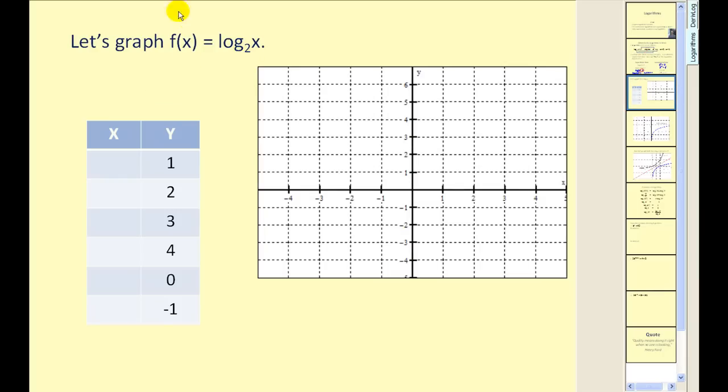Okay, now let's take a look at the graph of a logarithmic function. The first thing we have to do to graph this is rewrite it in exponential form. So I'll rewrite this in terms of y. We have y equals log base two of x, which means that two is our base, y would be our exponent, and it would equal x. Now when you're graphing a logarithmic function by hand, notice that y is the exponent, so it's going to be more convenient for us to choose values of y and find the corresponding values of x. So essentially what we're going to do is raise two to the power of y, these powers, and find the value of x. Two to the first power would equal two. Two to the second power would give us an x value of four. Two to the third would be eight. Two to the fourth would be sixteen.